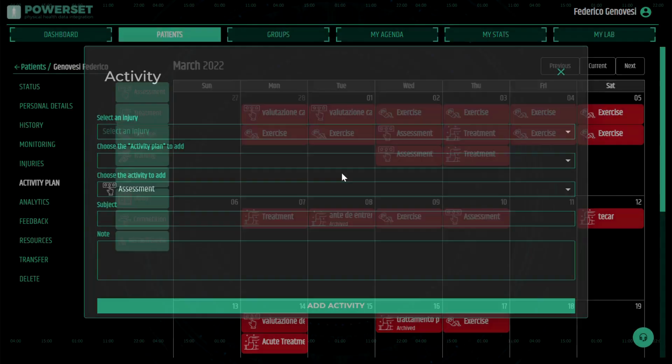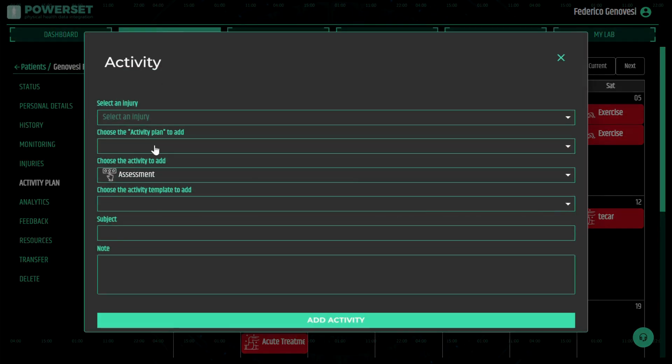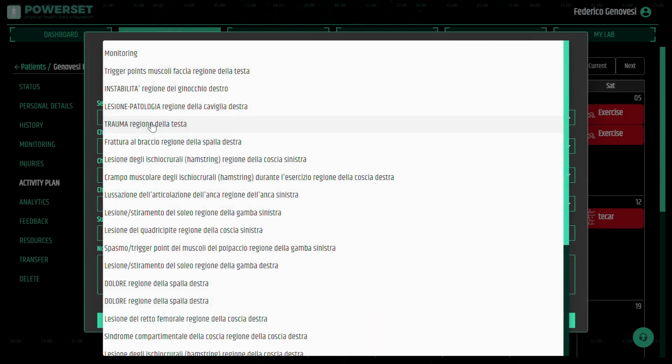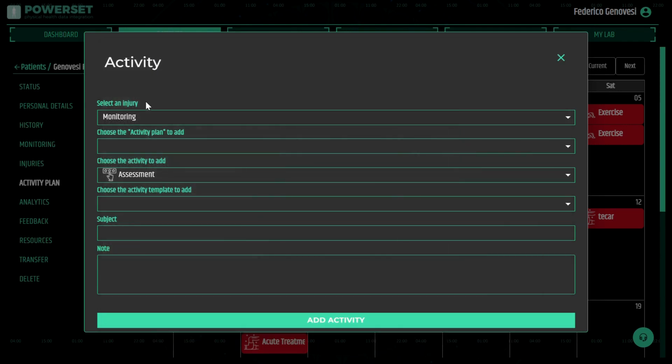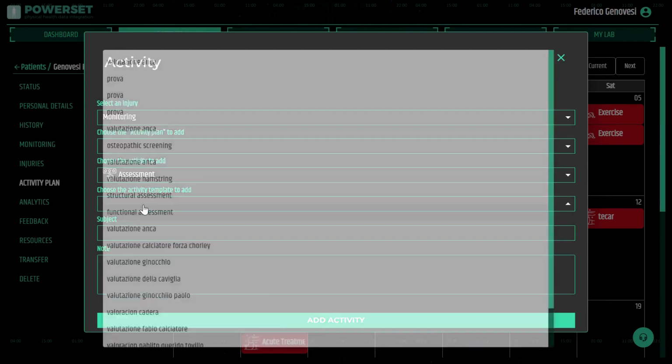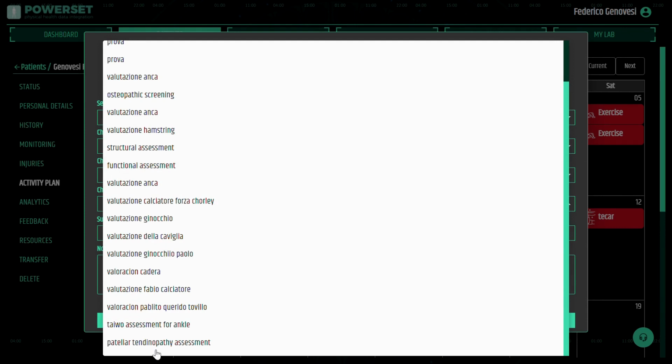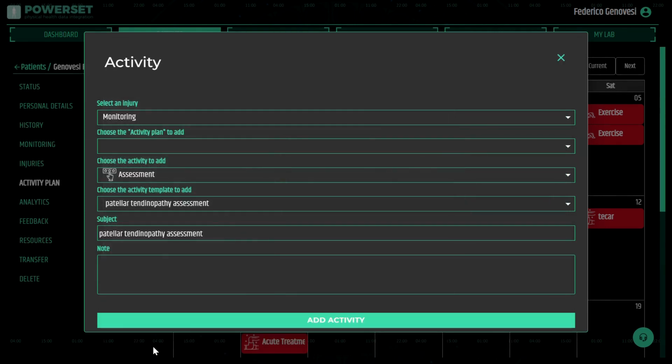We add it here, and a new template will appear. We can link this with an injury, or maybe just with a monitoring action, and then we can choose the template that we want to use, for example, the patellar tendinopathy assessment. And we can add the activity.